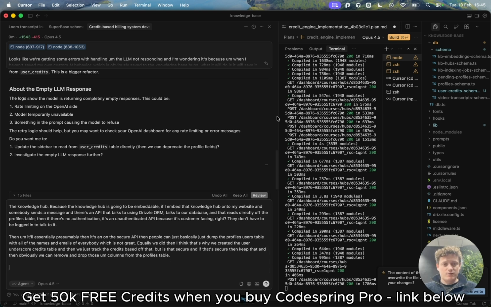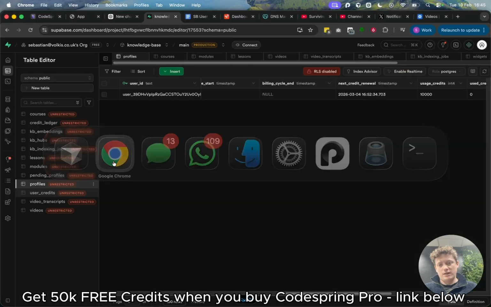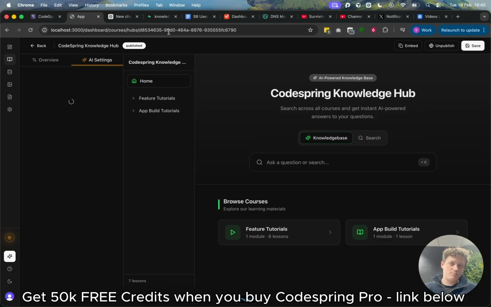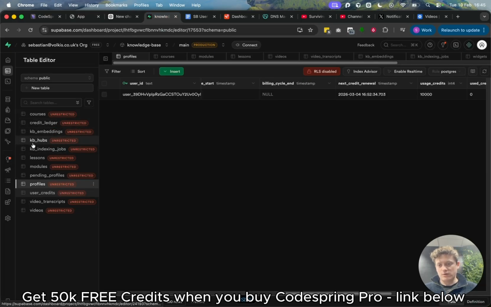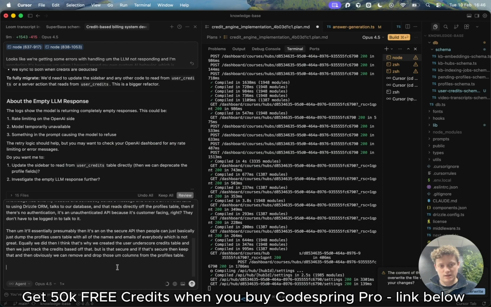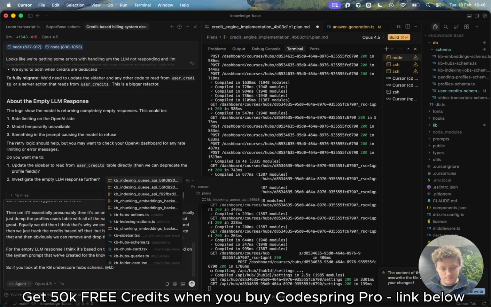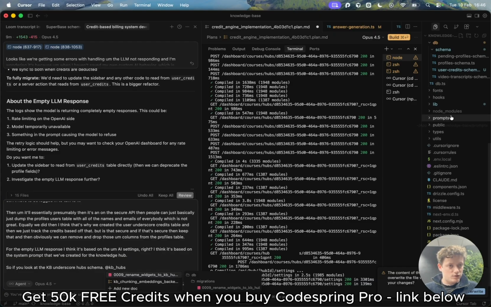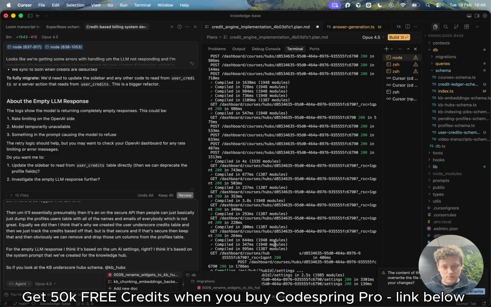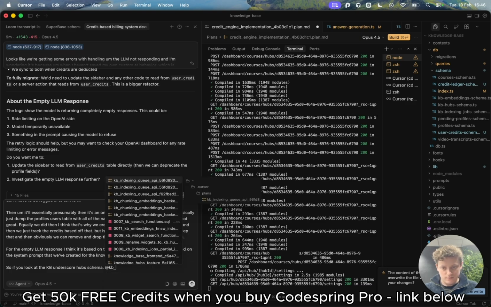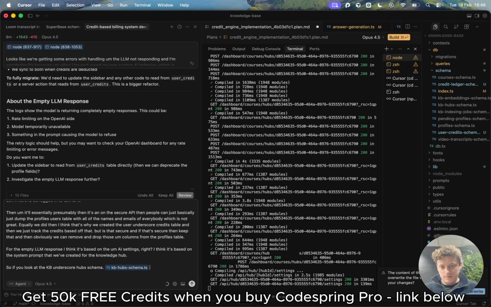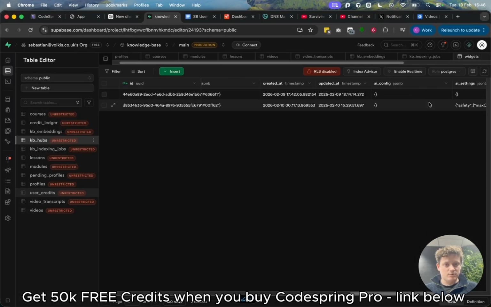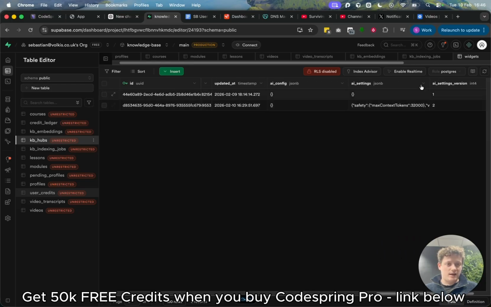For the empty LLM response, I think it's based on the AI settings, right? I think it's based on the system prompt that we've created for the Knowledge Hub. So if you look at the KB hyphen hubs schema, you can see in there we have a column called AI config and AI settings.